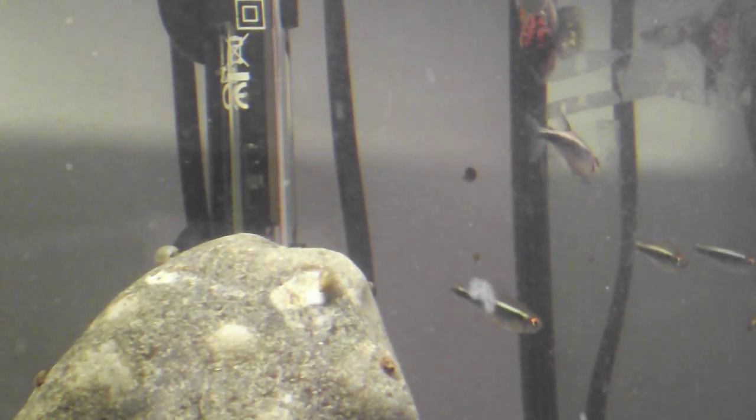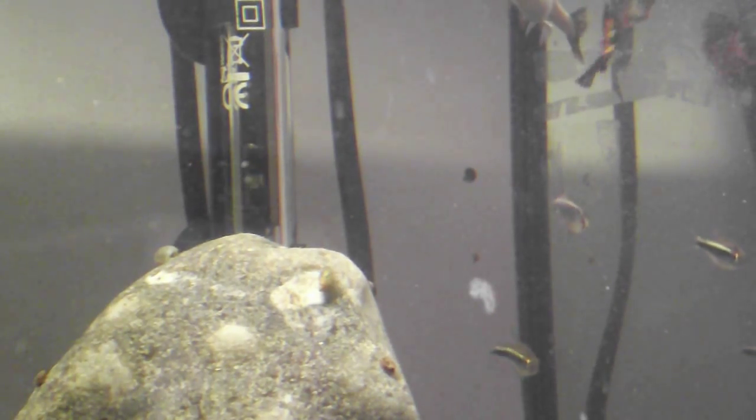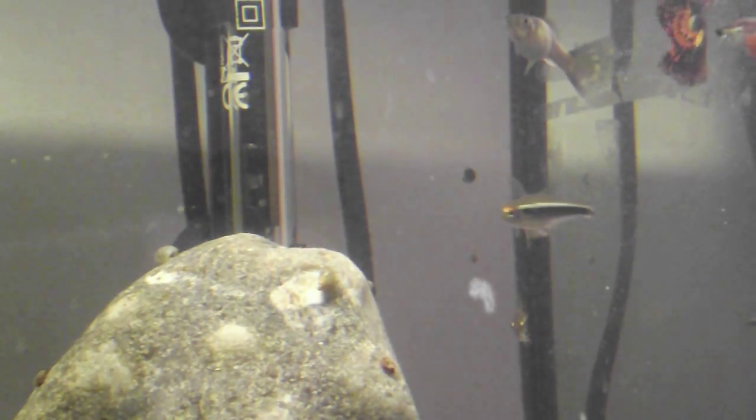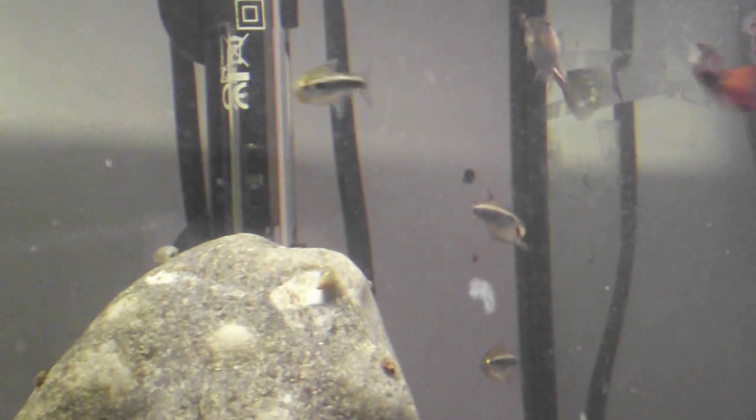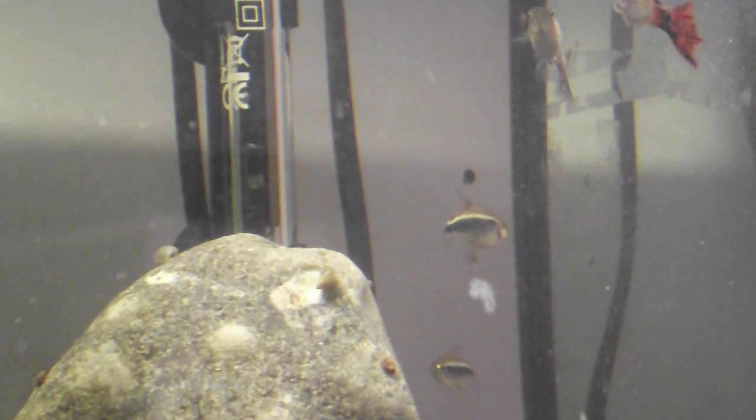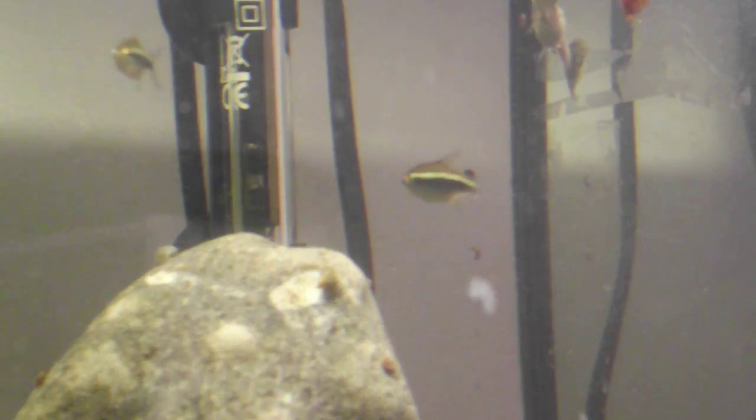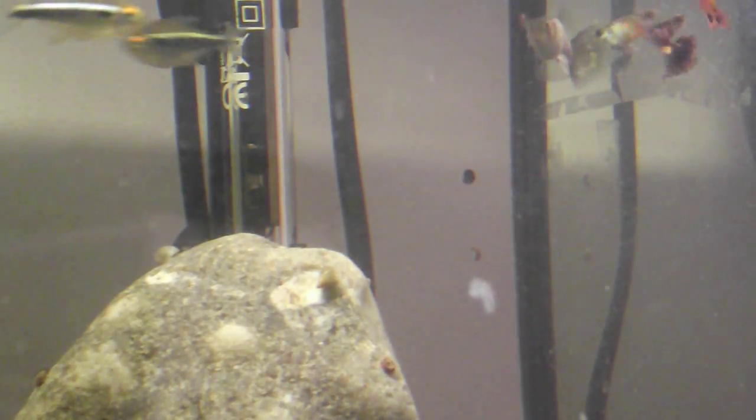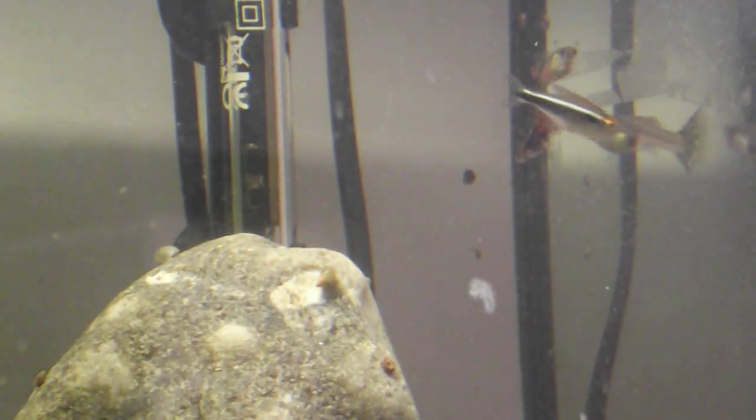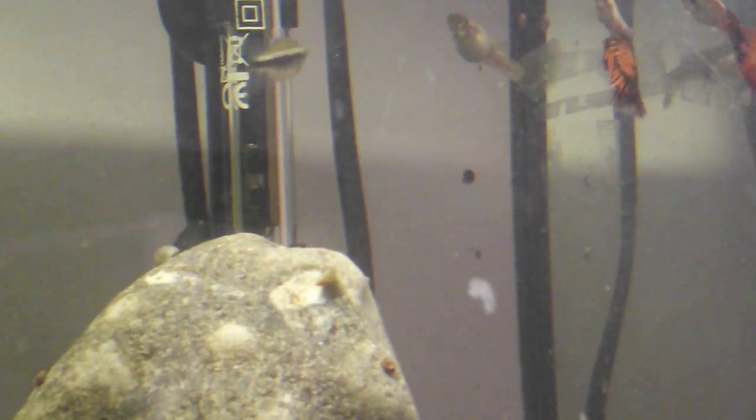Hence you've got fish like rummy nose tetras. I've got them in this tank which is 60 liters, but really they could thrive in tanks of kind of 400 liters, but they're doing really fine at the moment. I am thinking about upgrading the tank to 125 liters in the near future. It's very tempting.